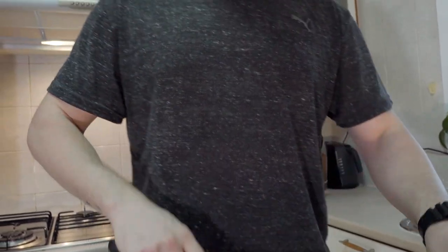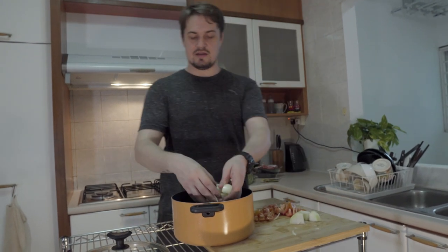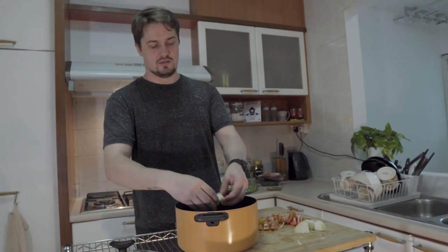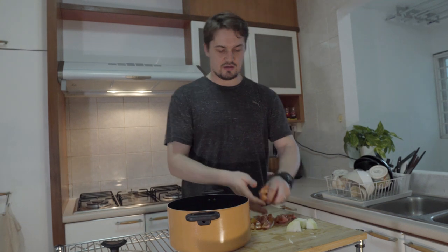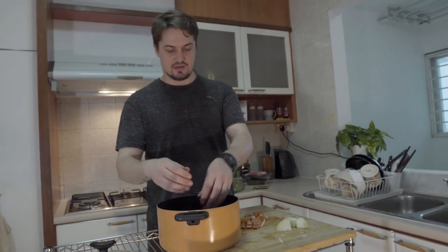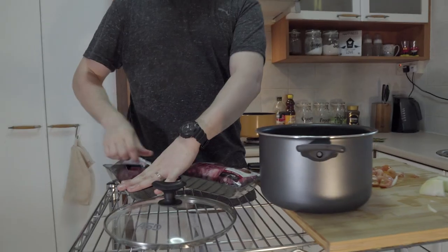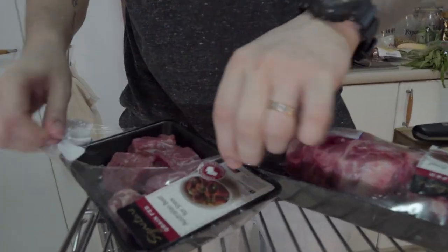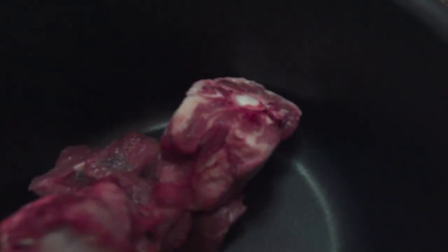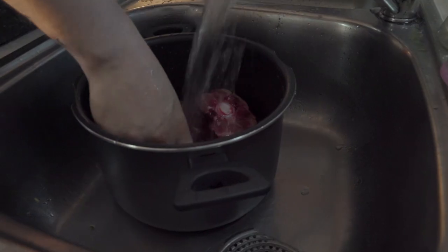Now, I've never actually made beef sinigang before on my own, so we'll see how this goes. Okay, so we've got our pot. I'm just going to put half in now, and then we'll put the other half in later. So, half of the onion, half of the tomato. Is that half? Yeah, there we go. Beef. I love beef, it's my favourite. I've never had beef sinigang before. Look at that. Lovely. Okay, let's take this over here, let's wash it.